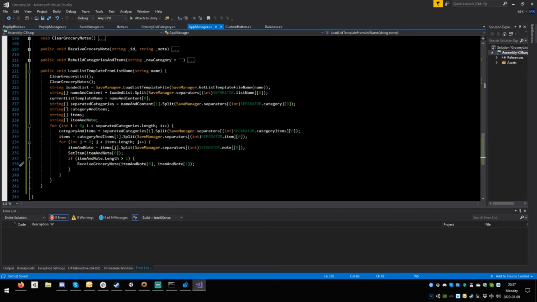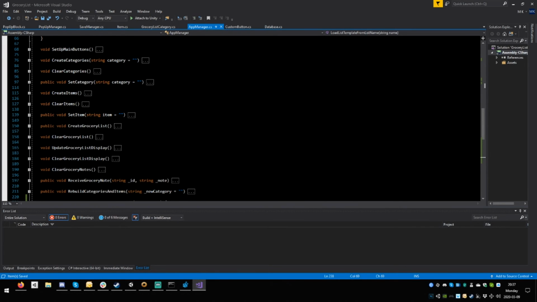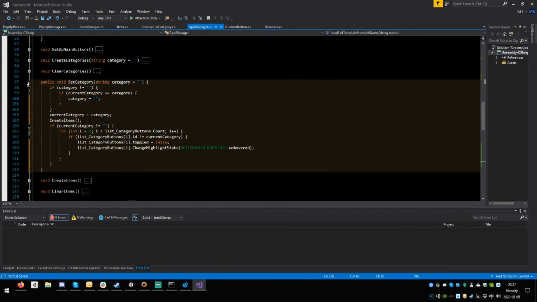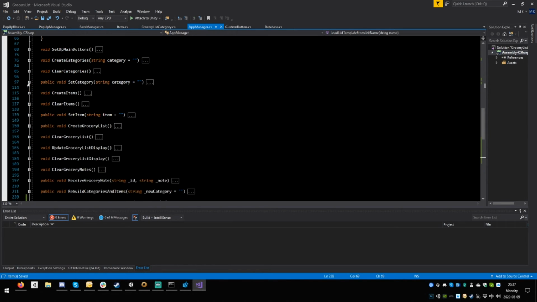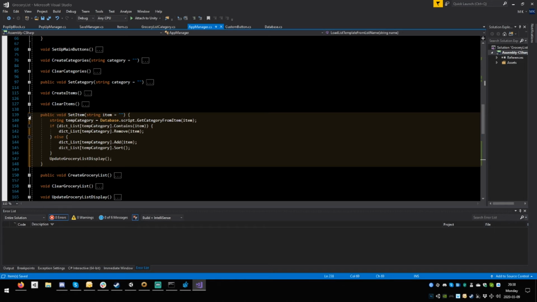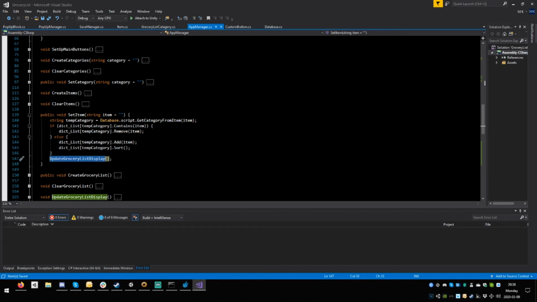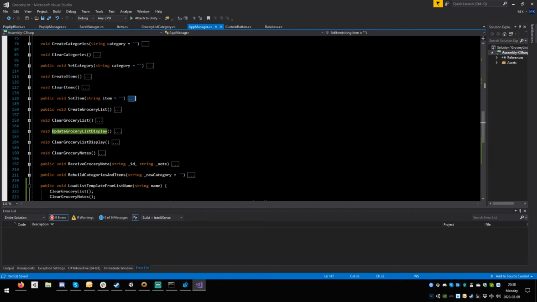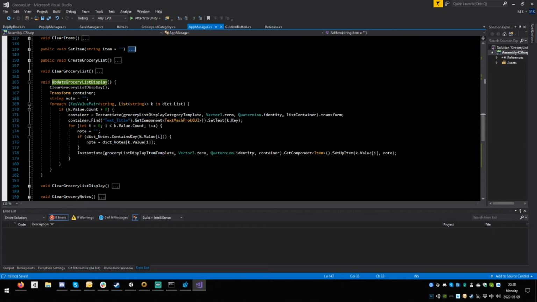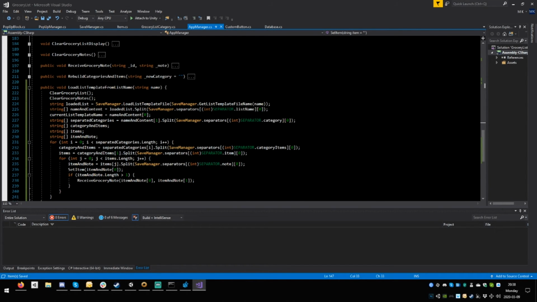All right, so I think we are done. But we need to go through all of this once more, because there's no way you understand this. But I think at the end we need to, wait a moment. So we need to set the category, create items. Okay, it does itself, I don't care. Set item. Update grocery list display. Set item. Update grocery list display. Do you know what? This is a bit dumb. Here's what we're gonna do. You're gonna do comma false.